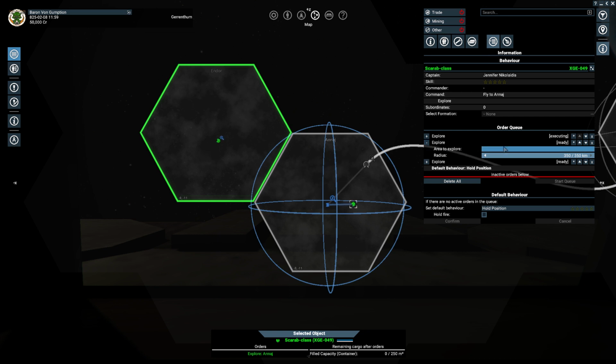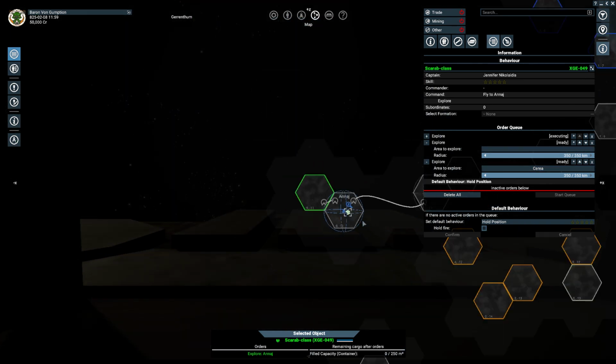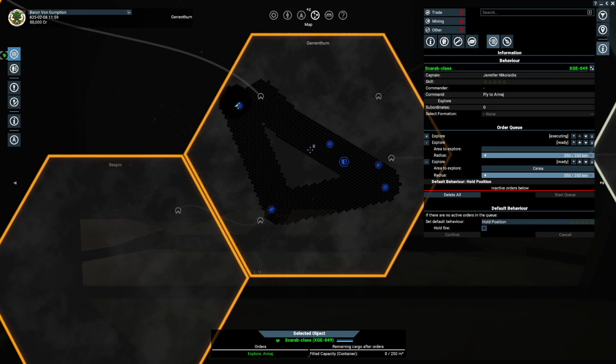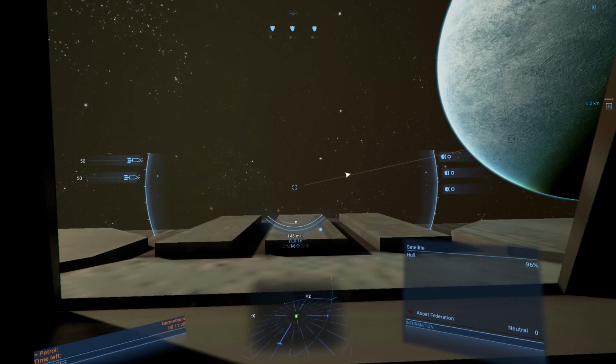I didn't know you could change the distance. That's pretty cool. So yeah, I'm going to crack on with that, get us some money, and then hopefully soon we'll find a trading port of some description, and then we can make some money.